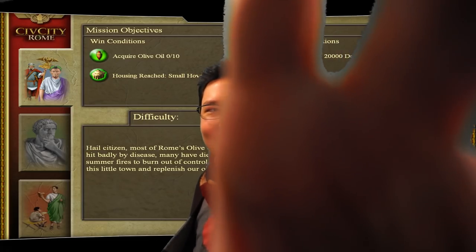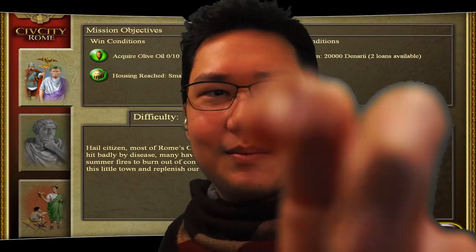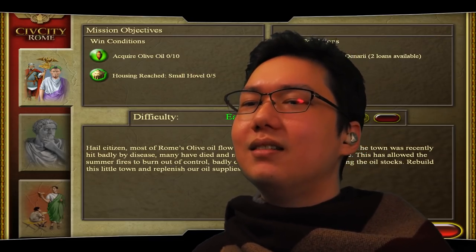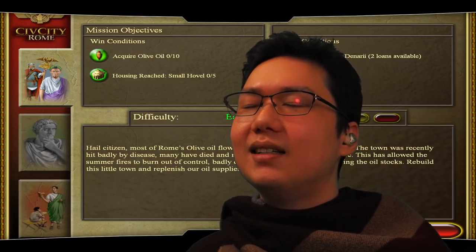I feel like your face needs to be huge. Who am I? I'm CivCity's briefing menu.